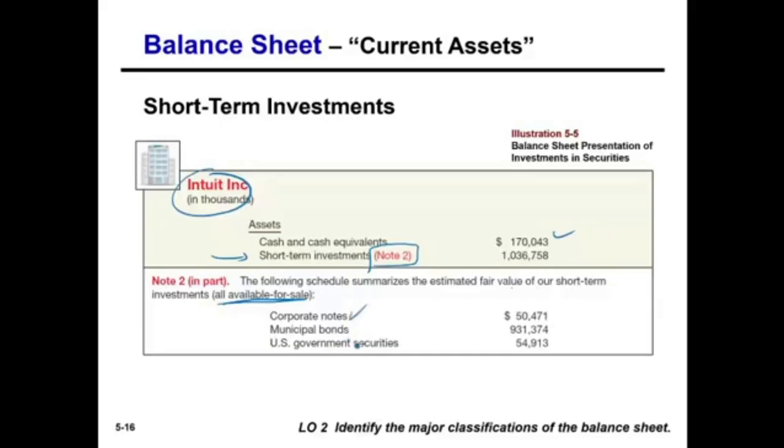They have corporate notes, so they lend some money to corporations. They have municipal bonds. They invested some money in municipal bonds, and they have government securities. And I'm assuming that these all add up. Yeah, this should be an 8. So this is all their short-term investments. They don't have stocks, for one thing. If you notice here, they don't have stocks. Mostly bonds and lending. It seems very conservative.